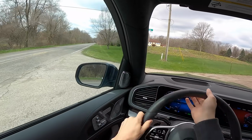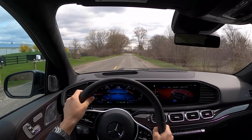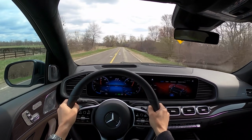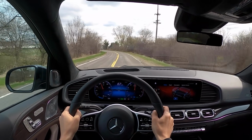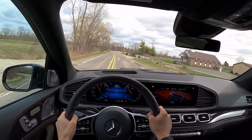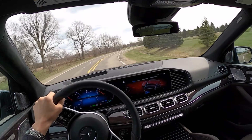I will say too, this 9-speed automatic is a fantastic transmission. It's always in the right gear, it's always smooth. Really does a nice job utilizing the torque from this motor.